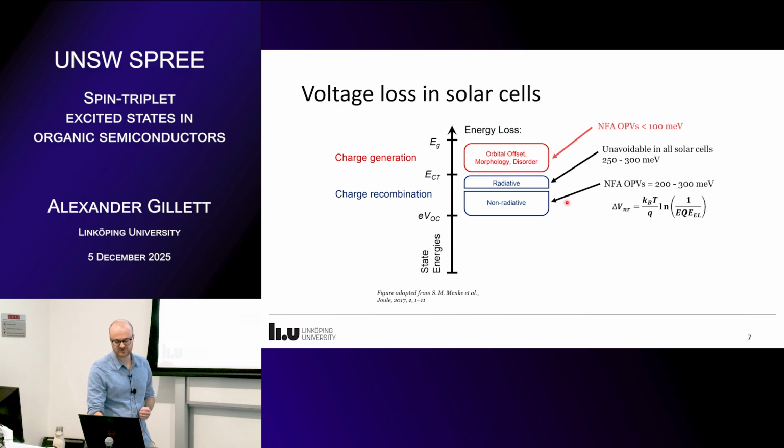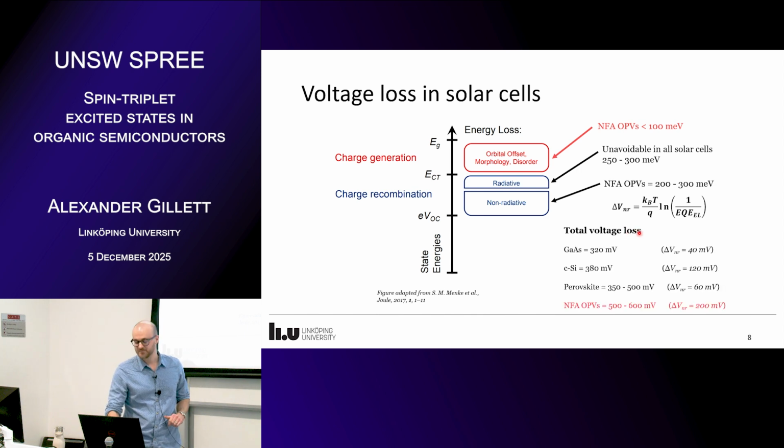When we look at our non-radiative voltage losses, organics are not doing so well. We have a non-radiative voltage loss on the order of, in the best cells, 200 millivolts or something like this. And conveniently, this can be directly calculated from the natural log reciprocal of the electroluminescence quantum yield of our materials. So basically, you take your organic solar cell, you run it as an organic light emitting diode in effect, and see how efficiently it emits light. And using some maths, we can get back from that number to how big this non-radiative voltage loss contribution is. So basically, what's happening is organics don't have much radiative recombination, and that's why they're relatively bad.